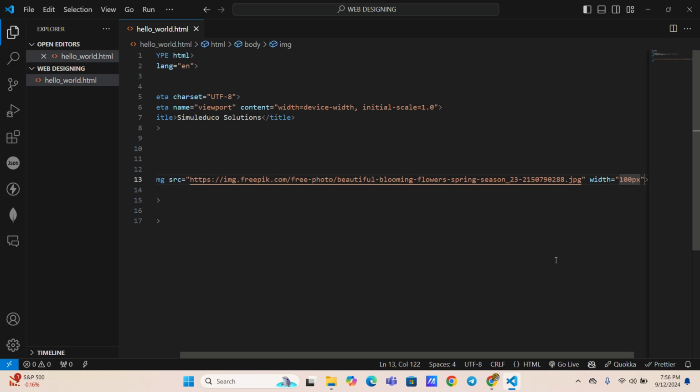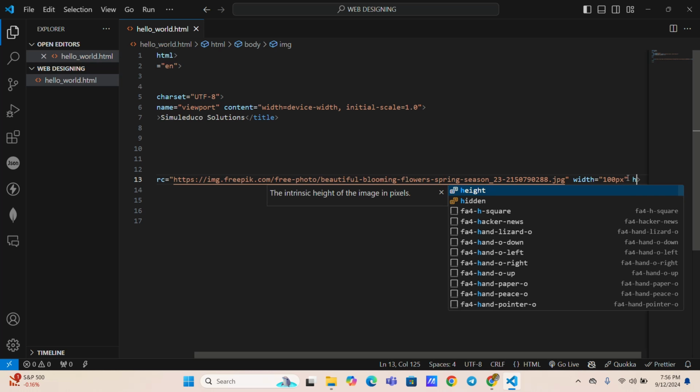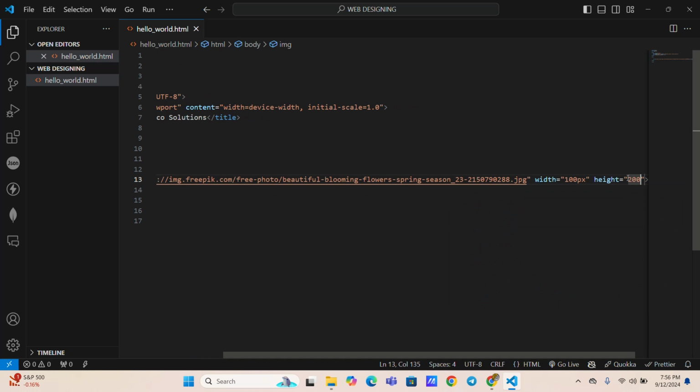We have other units too, like rem and em, but we mostly use px for any measurement in web designing. So I gave width equal to 100px and height equal to 200px.